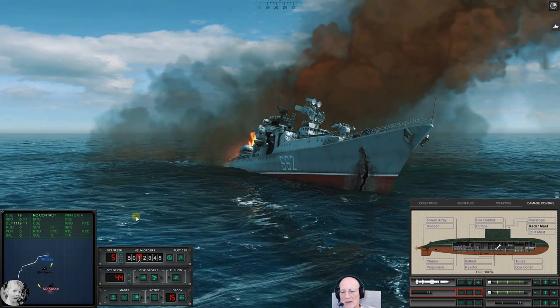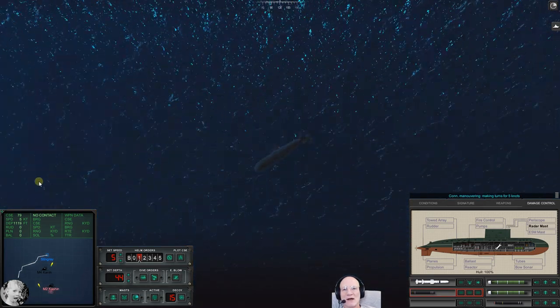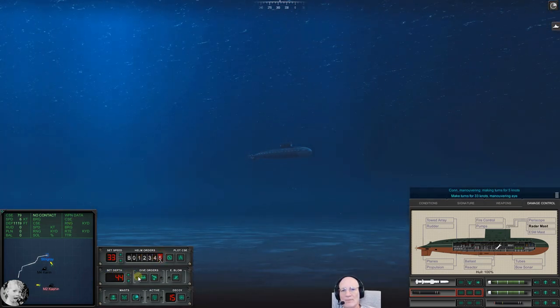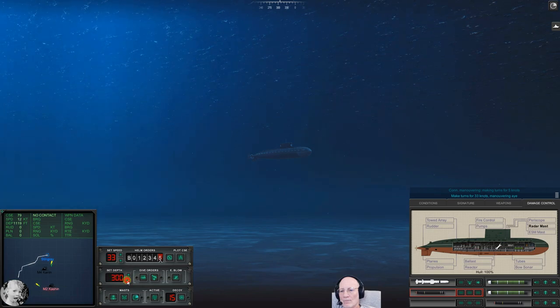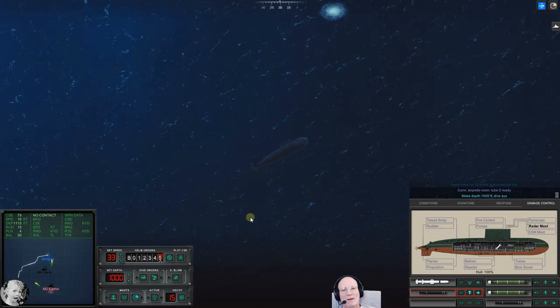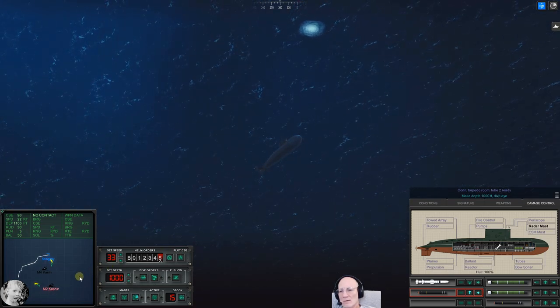Aircraft nearby, isn't that nice? And the helicopter's right on top of us somewhere. Very much right on top of us. Go. Change depth a bit. Make depth 1000 feet. I don't want to meet depth bombs just yet.